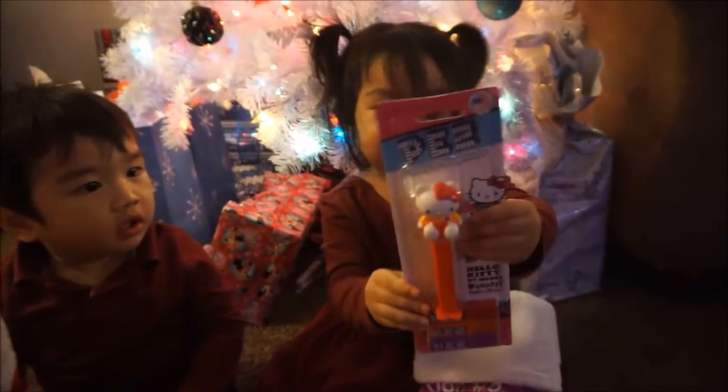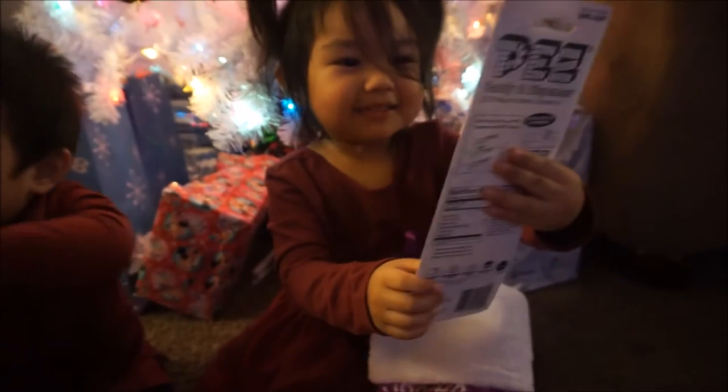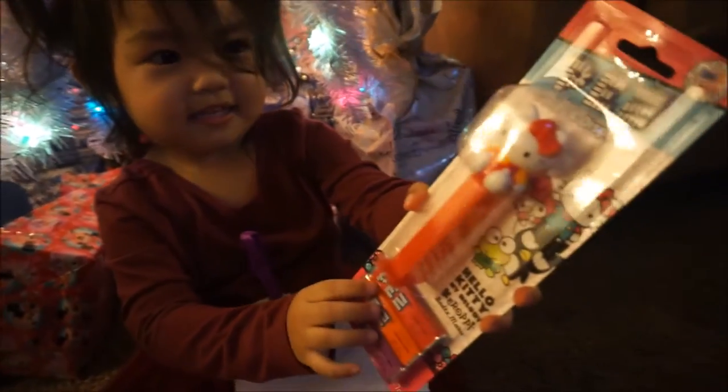Opening stocking. Whoa. What is it? Show mommy. What is that? A kitty? Yeah, kitty. Let me see. Melody, show your friends. Here you go, friends. A Hello Kitty pad. Jesse, what is that?